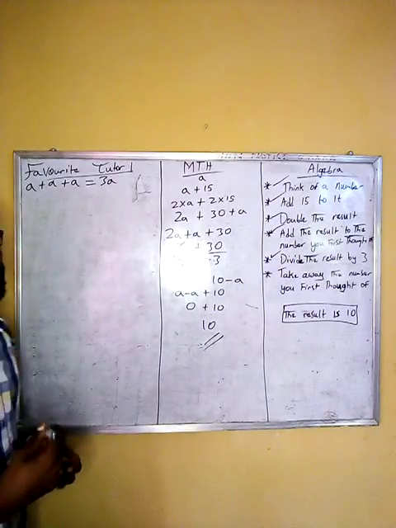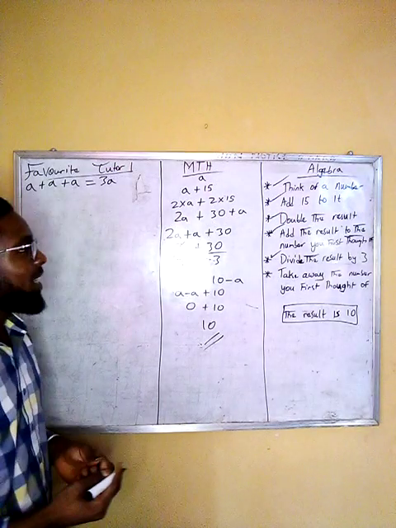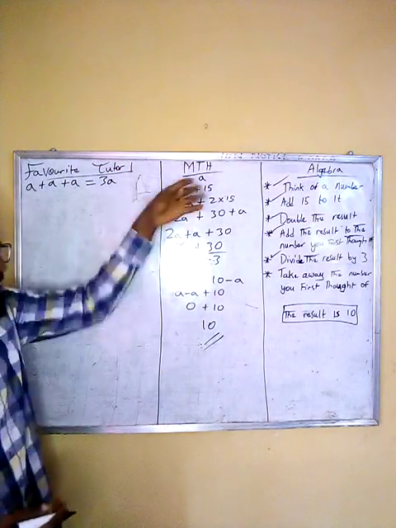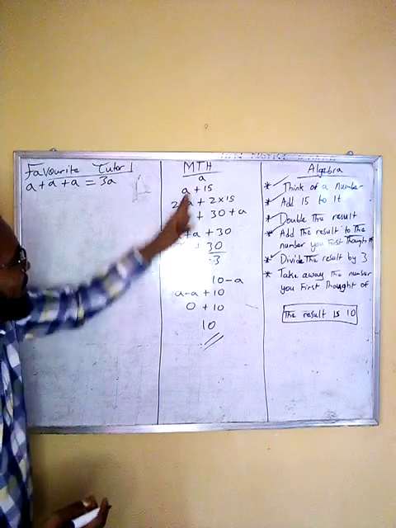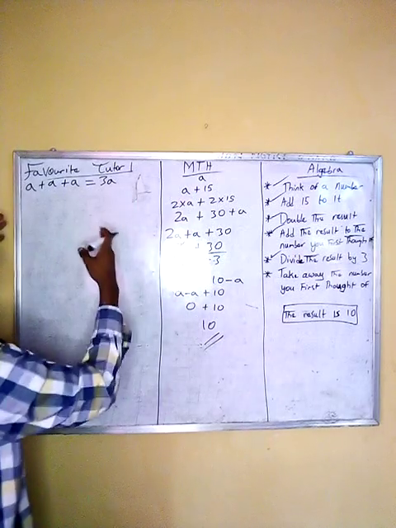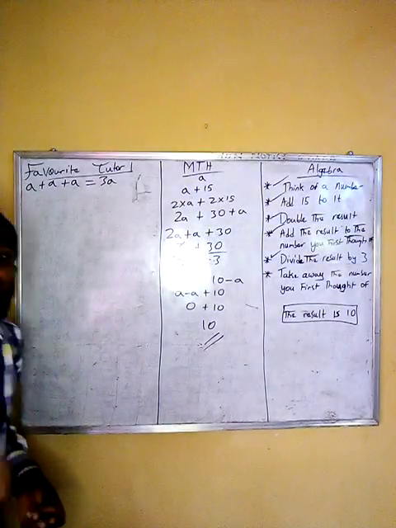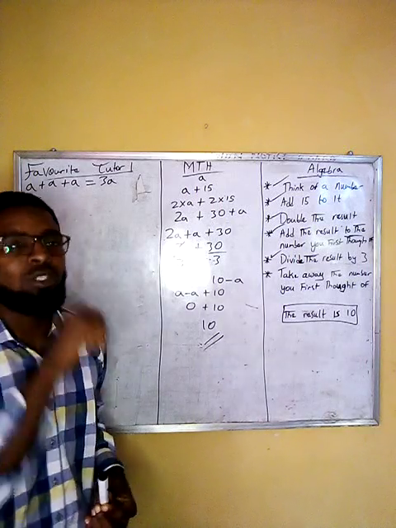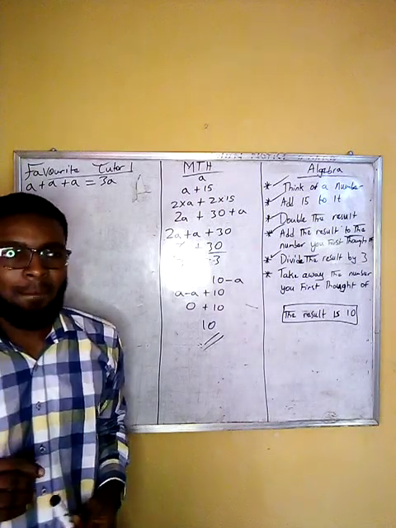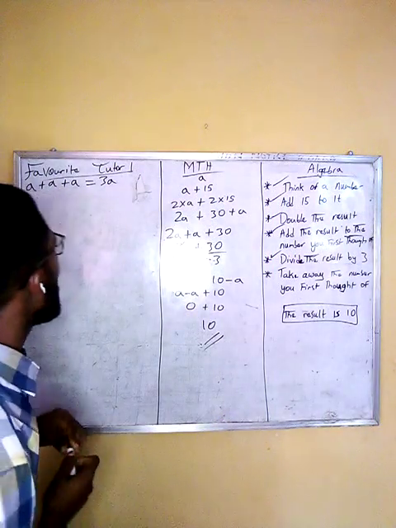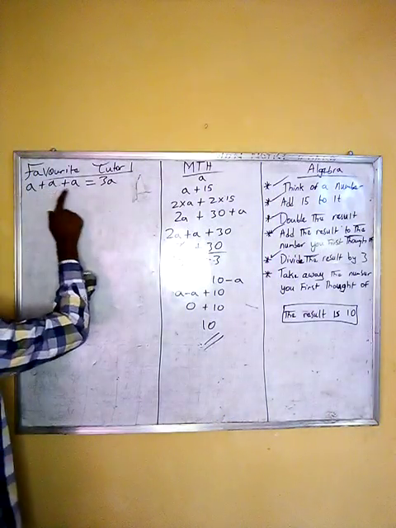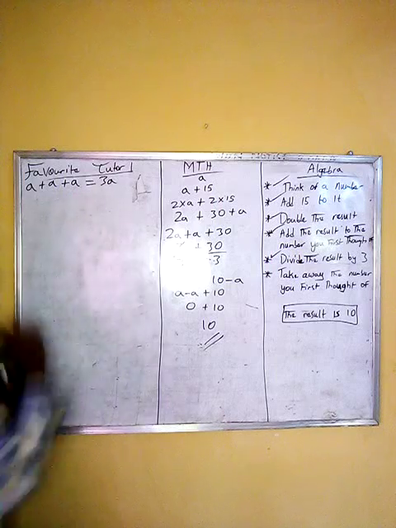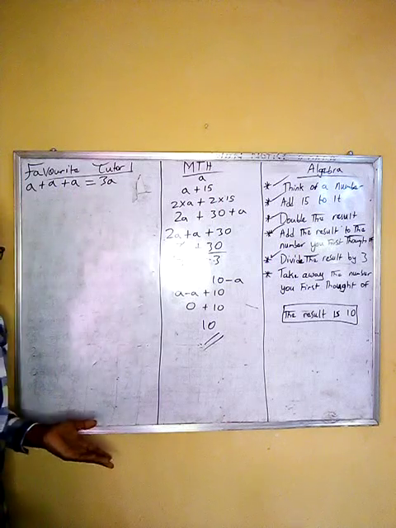A represents an unknown value, just as in the ones we did before. So it represents an unknown value, just add it. Or let's make it simple now. Let's say A represents a word, let's say apple. Apple plus apple plus apple is equal to what? 3 apples. I think this one is fair enough.